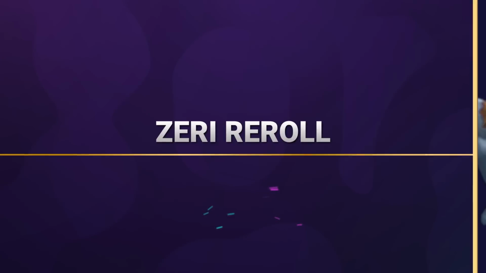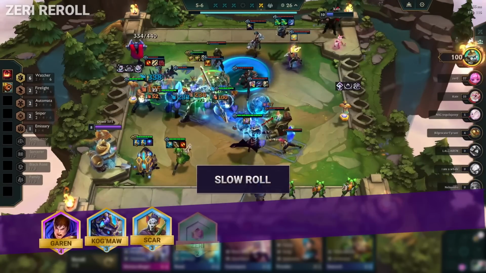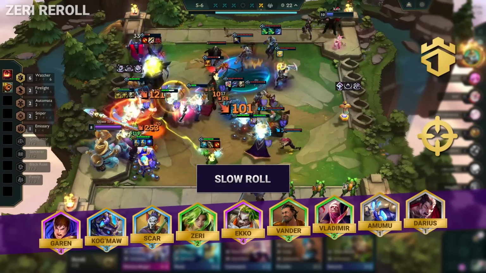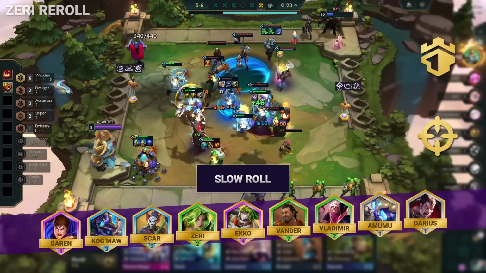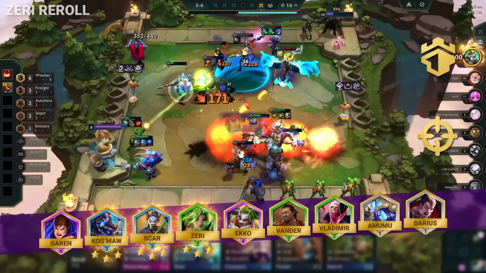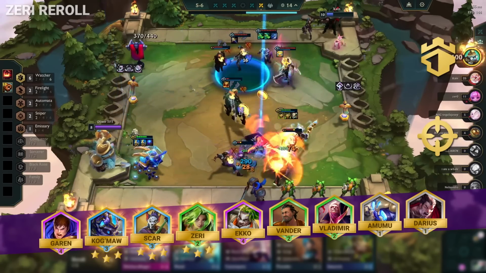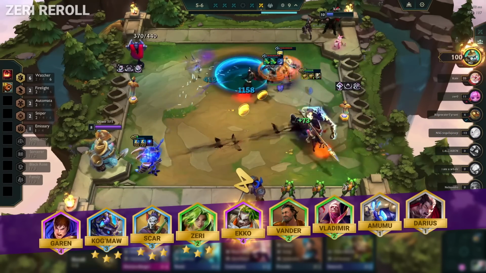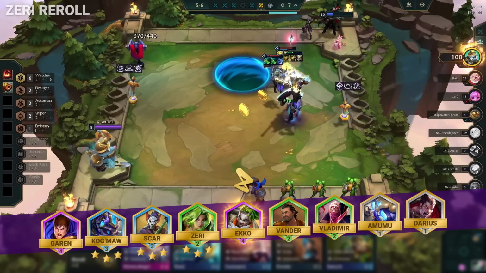And first up, let's talk about Zeri Reroll. She's had a great set to say the least, but now with the Watcher and Sniper buffs, it's easy to see why she's right back up there with the best. Now you can play Zeri with a full Watcher frontline and 3-star her, Cogmore and Scar to see some pretty amazing results. Especially if you can make it to level 9 to add in another unit like Echo and grab yourself a Spatula to activate 4 Firelights.